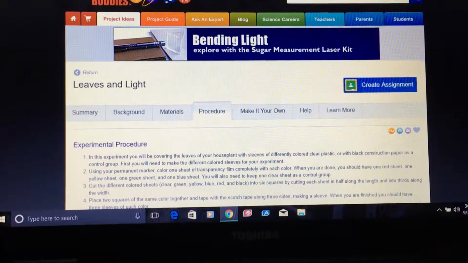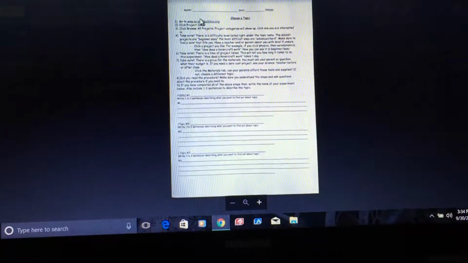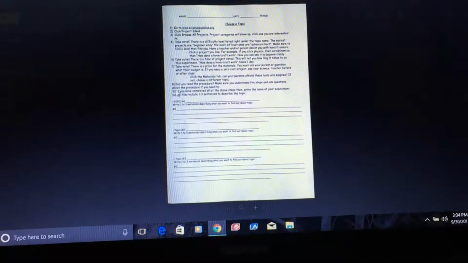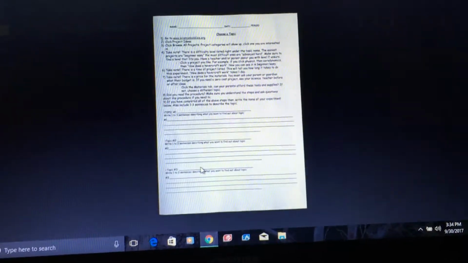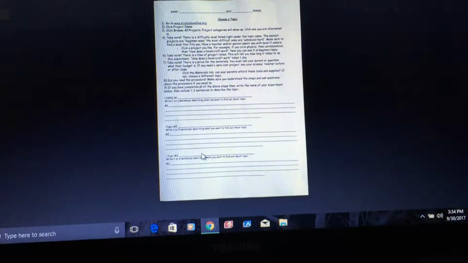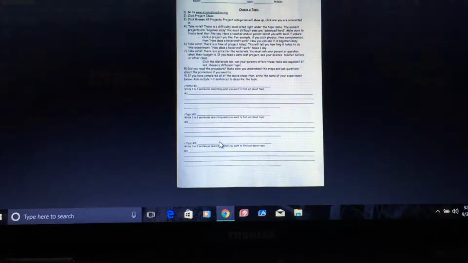It's super simple. So going back to this document that I gave you, these steps right here are what I just showed you on the website. So it asks you to pick 3 topics. And the reason why you have to pick 3 topics is because you are going to need some materials and you're going to need time to do this project. And we want your parents to be aware of what you're doing. We want them to know what you're doing, what the science fair is all about.